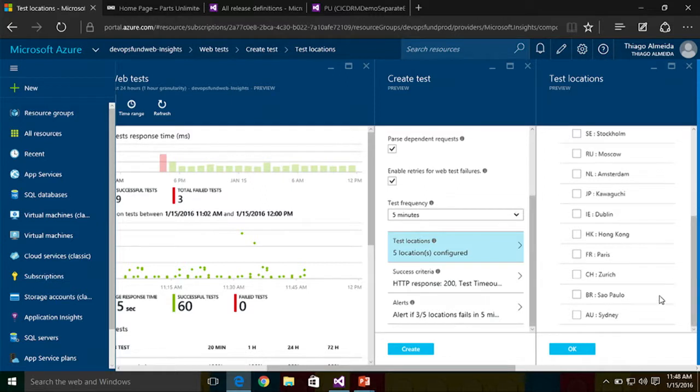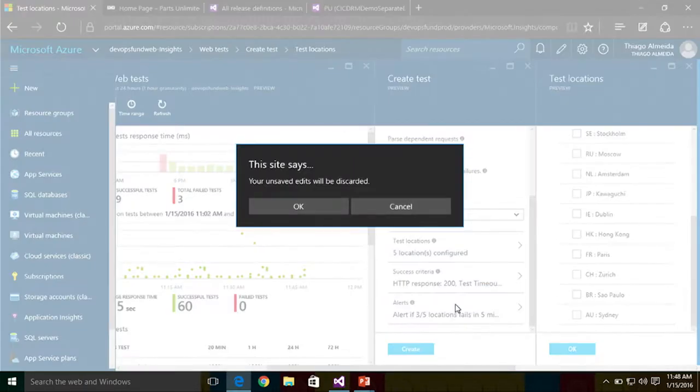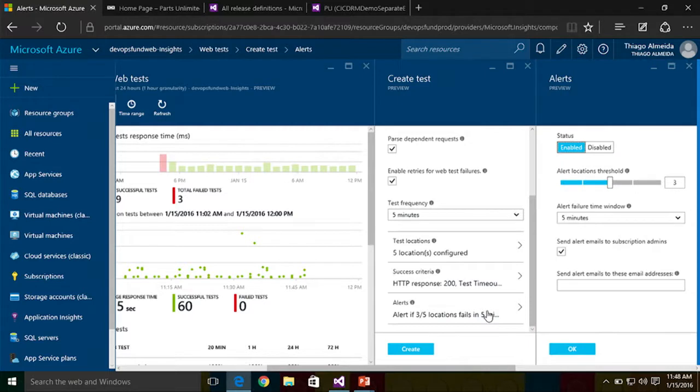So if you have a lot of customers in Brazil, and you want to make sure that there's no apparent delay time for them to access your site, you can enable this and then tell it to alert you if a number of locations have failed in the past 5 minutes. Mm-hmm. So you could have different locations throughout the world pinging your site, and if any number of them, like more than 3, report that they took more than a specific amount of time to respond, then it's going to send you an email and let you know that your site is not behaving like you wanted it to.